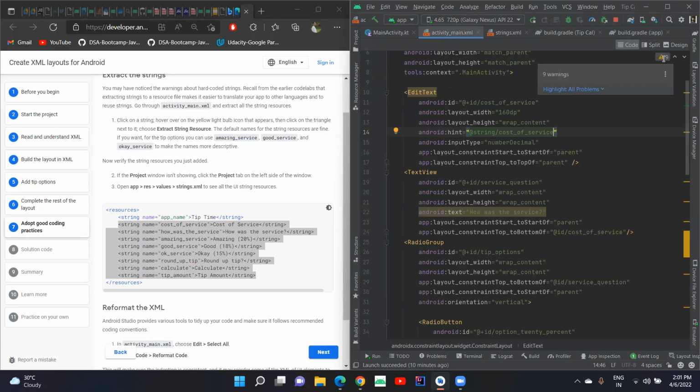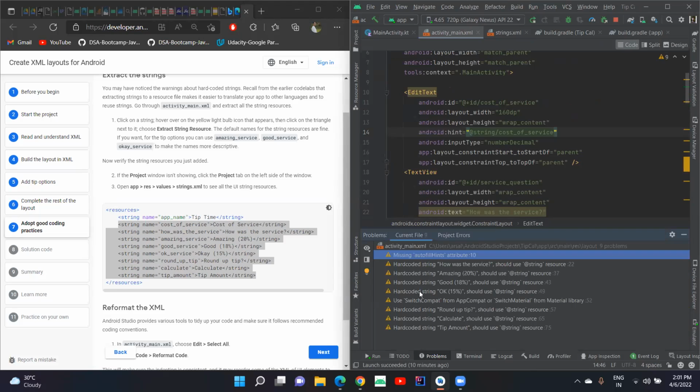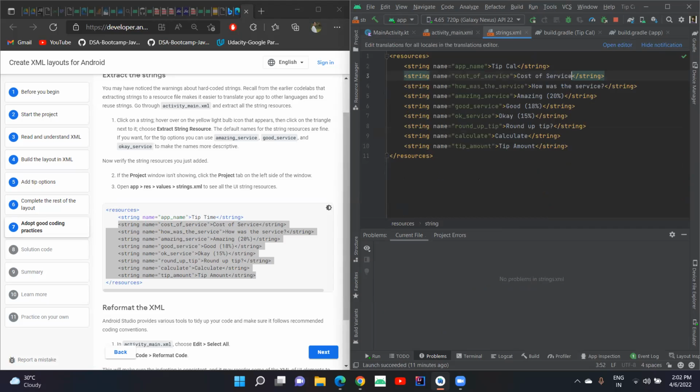If I see the suggestions and warnings, it would also highlight a hard coded string. So in XML we don't directly hard code our strings, we just use resources. What is the need of it? For example, if I had used this string multiple times in this XML layout, and I had to make any changes to the string, instead of making changes everywhere, I could just go to the string resource and make the change here. This can be one use.